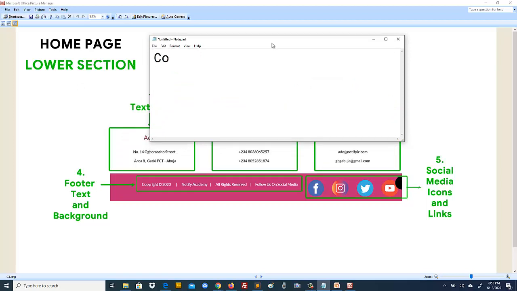So we do copyright. Let's just give it the copyright sign. Don't worry, we'll find it somewhere. So I'm going to put 2020, then you could use a tab. Then you could do the pipe sign. For you to do this pipe sign, you hold down the shift key. There are two shift keys on the keyboard of the computer, right? So you hold down the shift key on the right-hand side, the one that is very close to the big enter key. You hold down the shift key and the key on the keyboard that is directly above it, and that gives that sign. It's called the pipe sign. So you're going to put this.